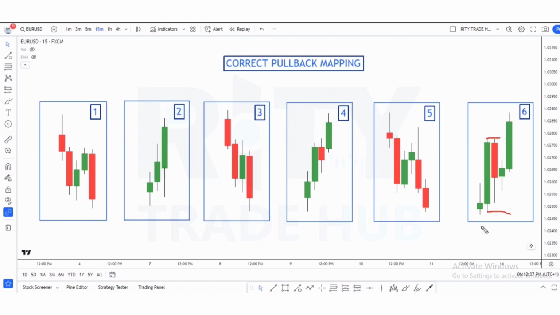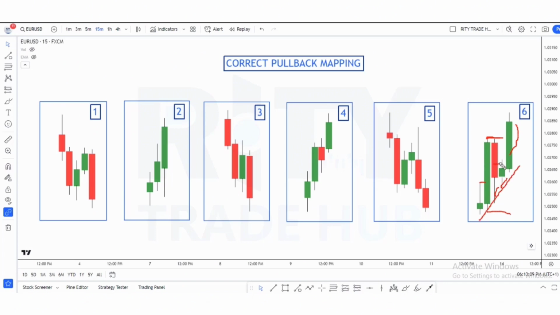Remember, a break is always a break of previous structure or break of high or low. So right here, we can see we have a break here. We do not have a break of this momentum bullish candle. There is no break above, there is no break below. So these 2 candles are just inside bars. This candle and this candle are inside bars to this green candle. So we do not have a break above. The candle that actually broke the high of this candle is this bullish candle right here. So on that note, we just have 3 candles seated right here.